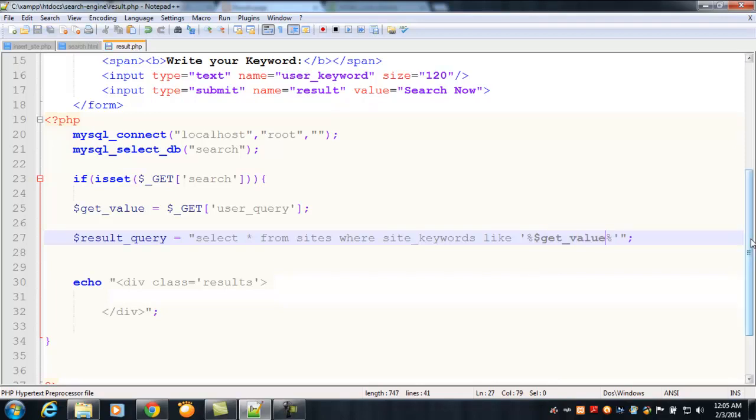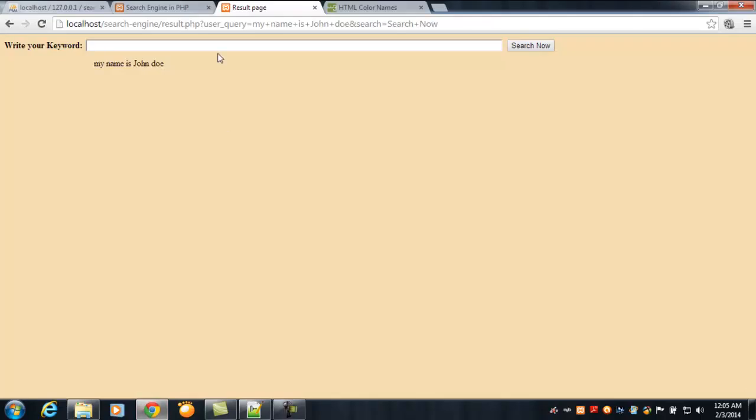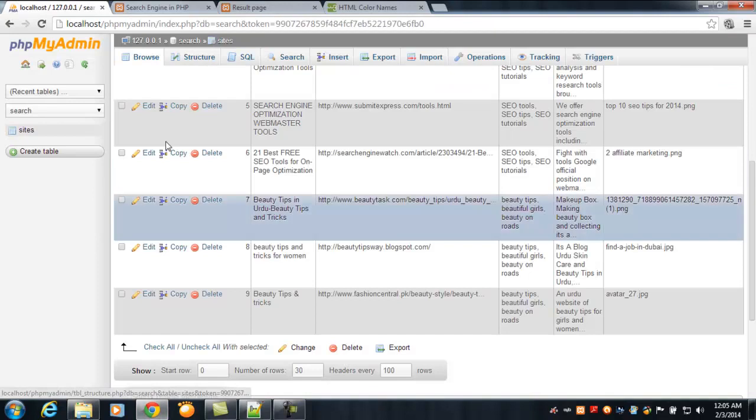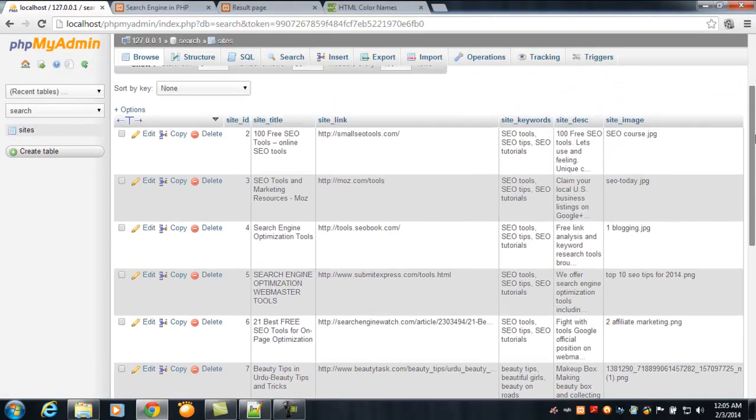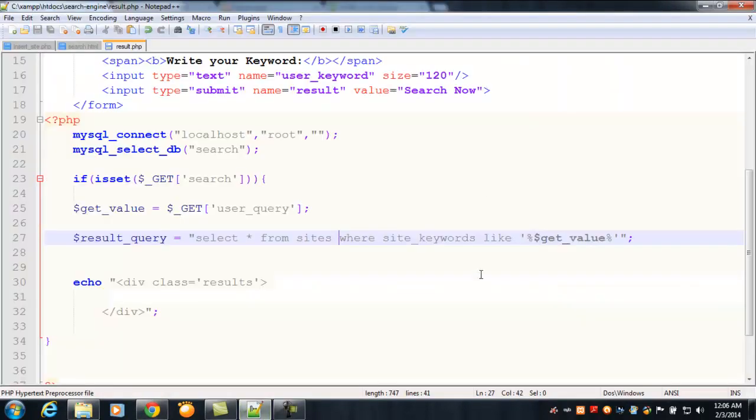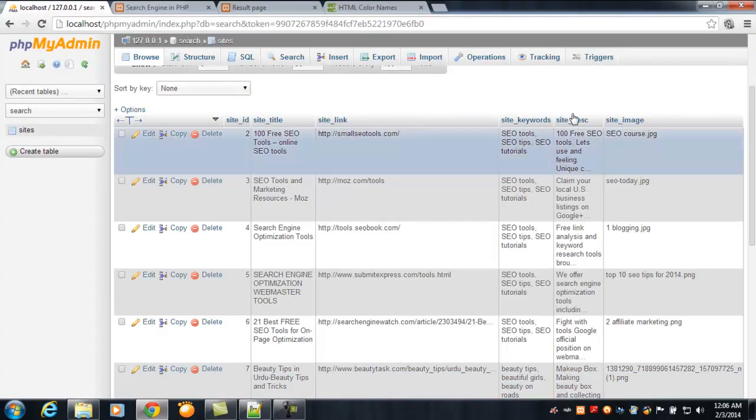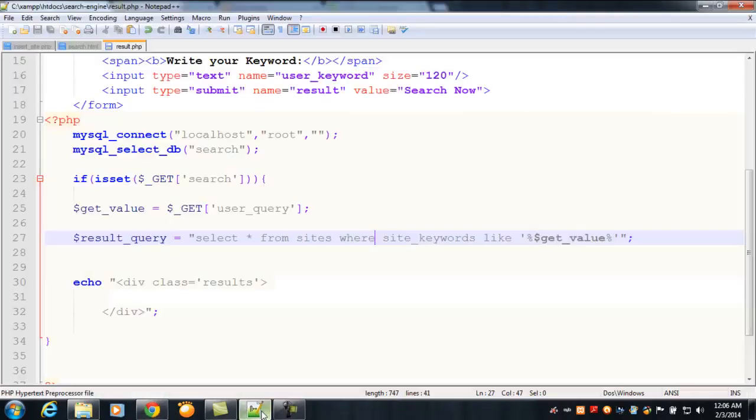Let me explain this to you. We have a query from the user, and we have saved that in this local variable. Now in the query we are saying select all from sites. A table called sites is here. We are saying select from this table, but we are giving a condition over here: where site_keywords, this field, is like this value.